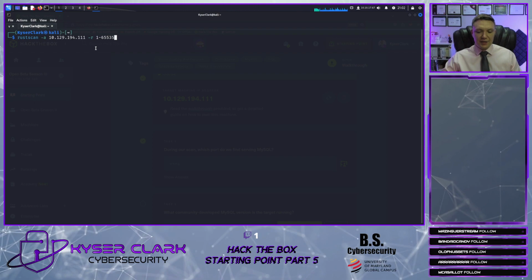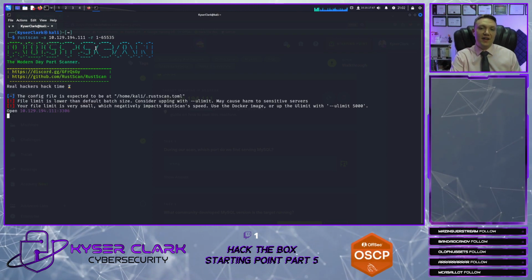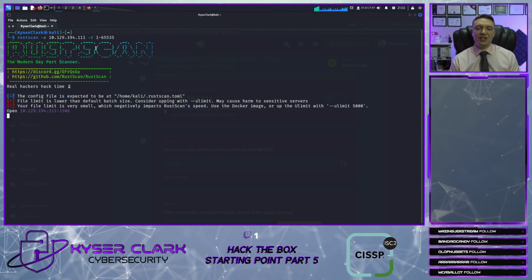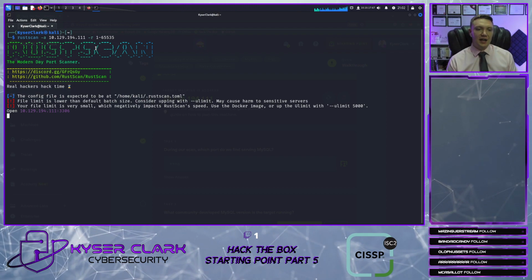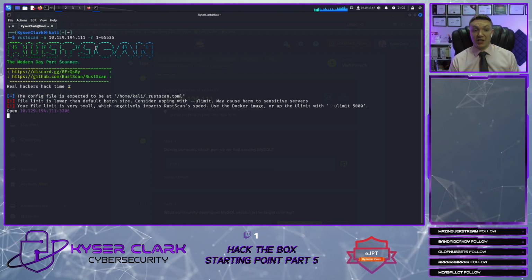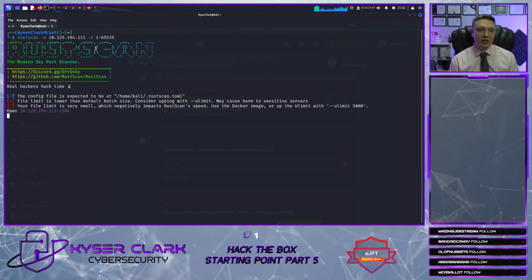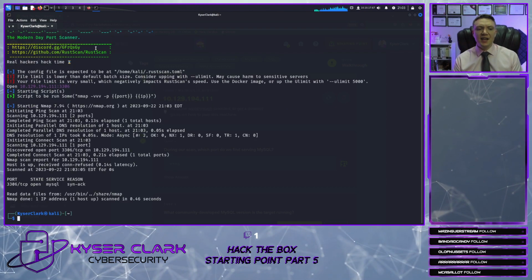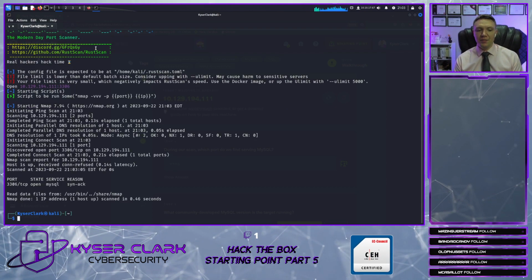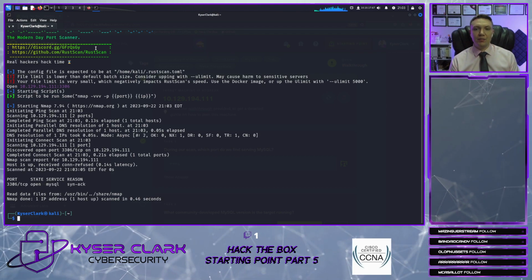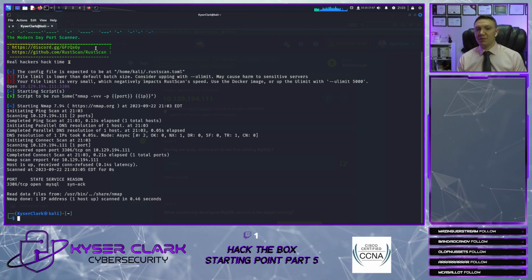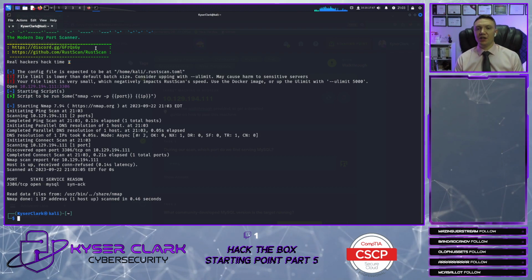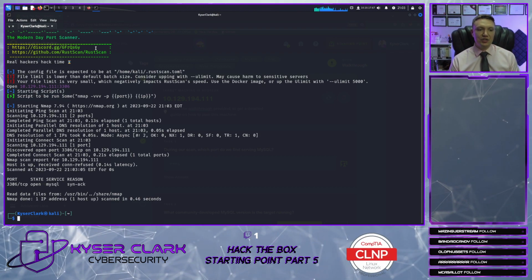And once again, Rustscan is extremely fast. It's way faster than Nmap, and it runs off Nmap. It uses Nmap for its scans, but it just does it so fast that when you're doing a comprehensive full port scan, when you're scanning all 65,535 ports, Rustscan is the move, in my opinion. It's not exactly 100% accurate all the time, but it's accurate most of the time. What I mean by that is sometimes it misses ports because it goes so fast, but I've only seen it miss ports one time, and I've used this dozens and dozens of times for scans.